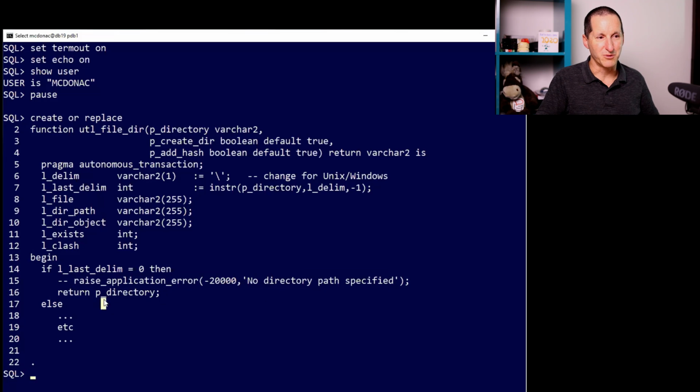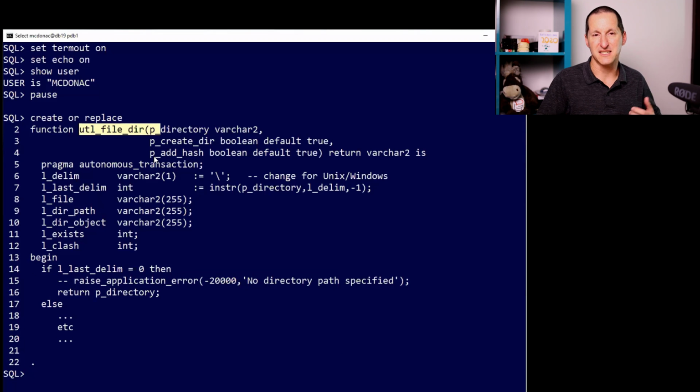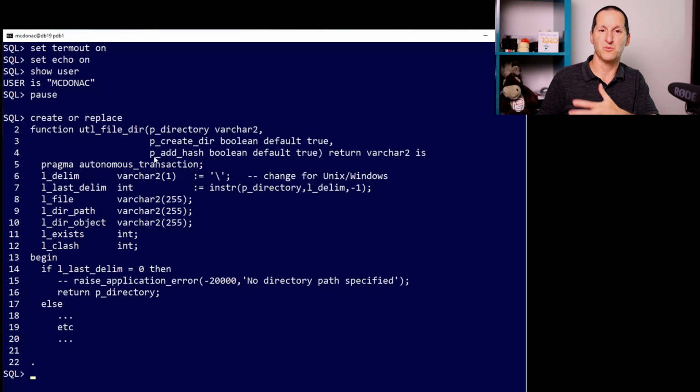I suppose the point I wanted to make here is you can put whatever you want into this interception package. As I said, you could do extra validation checks. You could add auditing: why are people using these particular paths? I could add exceptions where I simply say, okay, from now on, I need you to start using directory objects, otherwise I'm going to start giving errors. So it's a way of slowly letting people refactor their code to directory objects. And the whole time, you're not having to do a big bang refactoring of all your code, but you still get access to whatever complex subfolders and structures you want.